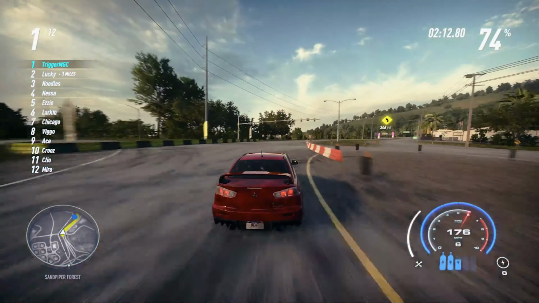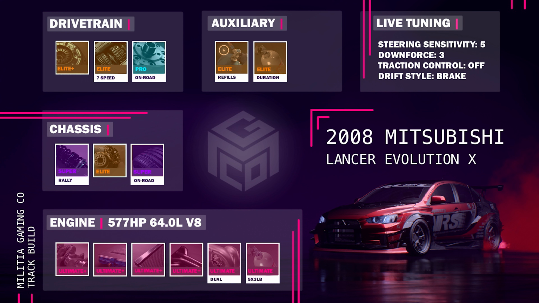That being said, throw up the build card and let's see the build. It's the 577 horsepower 4.0 liter V8, like I said, Ultimate Plus parts and Ultimate Dual Turbo as always, and the 5x3 pound NOS. We've got the Super Rally suspension, Elite brakes, Super on-road tires, Elite Plus clutch, Elite 7-speed gearbox, and the Pro Showcase differential. NOS refills and duration as always, steering sensitivity +5, downforce +3.